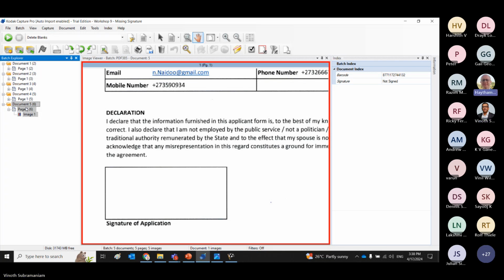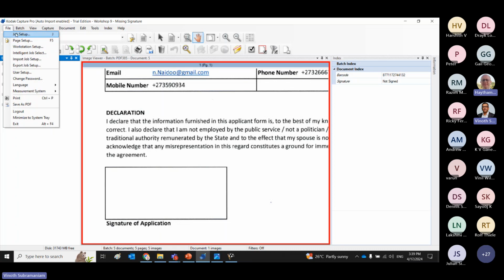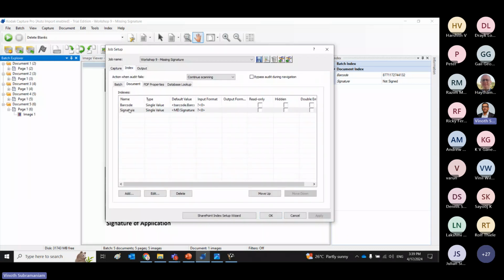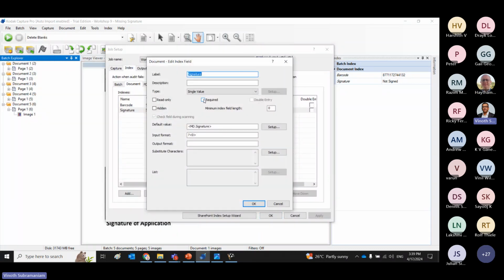Also, we can mark the signature field as required, and for the not filled value, we can keep it empty, for example, right? Yes, you can do that. It will be here in the package, and it will mark it as invalid. This is the simple index here in the signature index. You can say whether it's a required field or not required field. You can choose here. So this is all about the index, how you want to set it up.